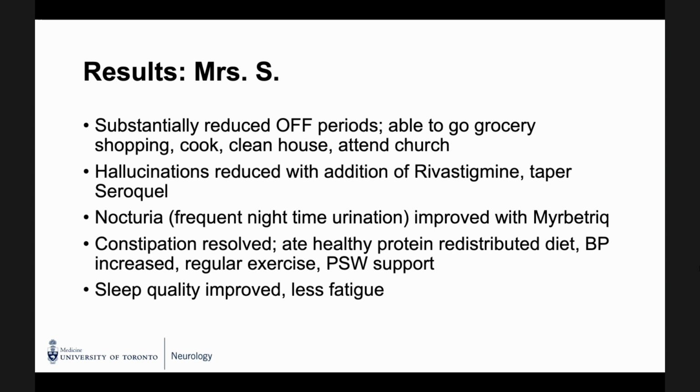And we tapered the Seroquel, which was a neuroleptic, which is an antipsychotic drug, which we didn't really want to use. For her nighttime urination, we referred her to the Parkinson's urologist, and he provided her with medication, which improved this. Her constipation was resolved. She was eating a healthy protein redistributed diet. Her blood pressure increased. She exercised regularly. She had PSW support. Her sleep improved. She had less fatigue. So she was doing really well. She was really happy.